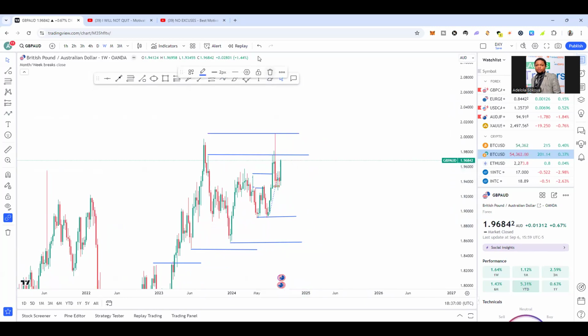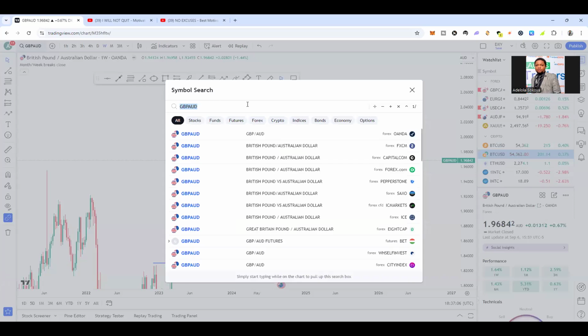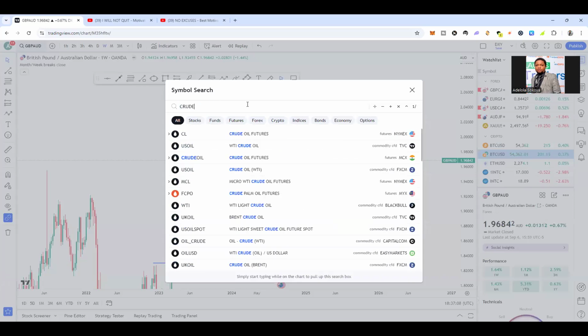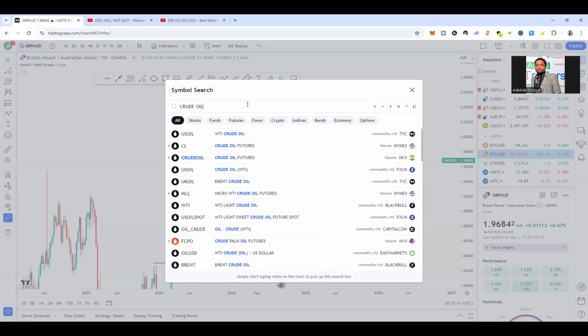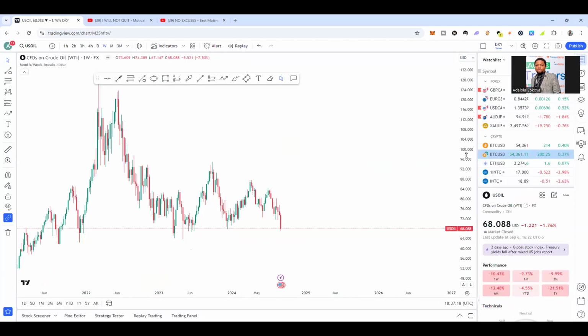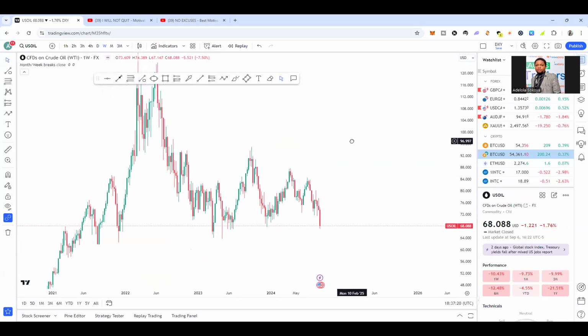All right, so lastly, before we call it a day, let's check the crude oil. Somebody said that we should check crude oil. A US oil, right? This one. Okay, selling off on the weekly time frame. So you want to check your, this is our main low. This is our near main low. So this looks like our structural liquidity somewhere around this one.